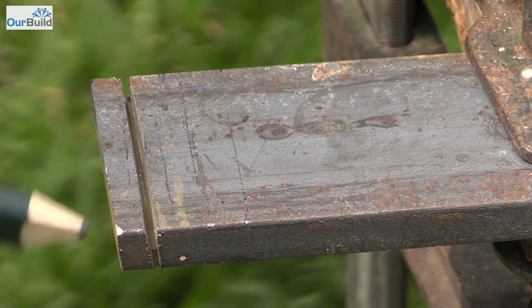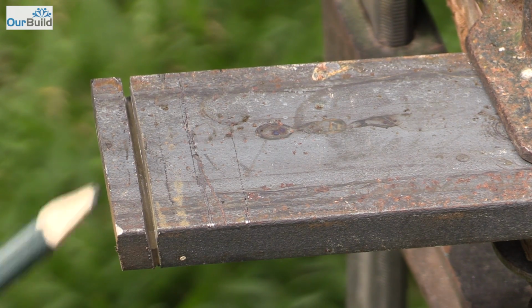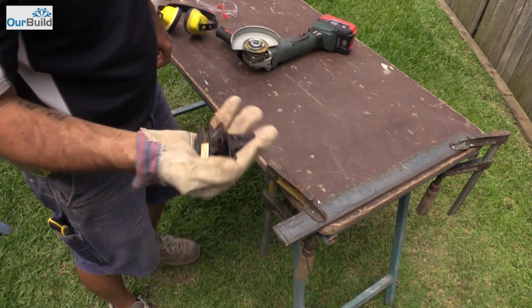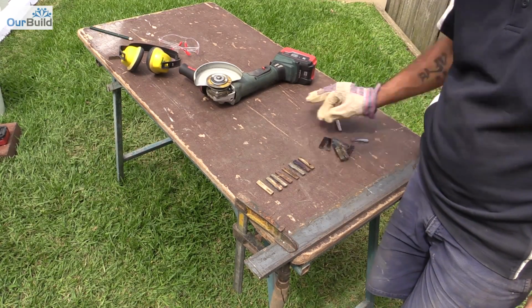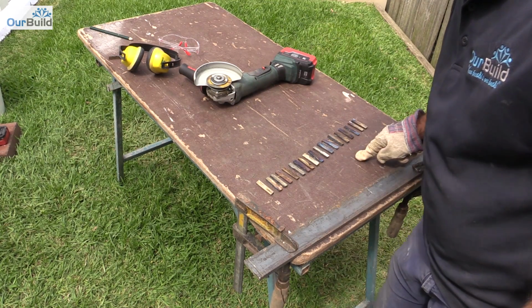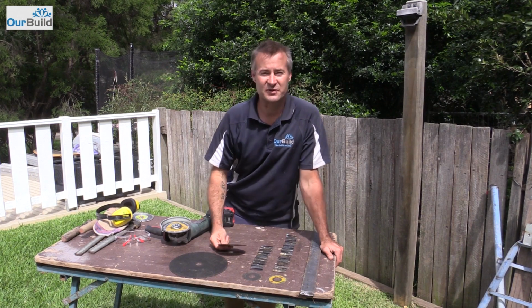Okay, so that's our last cut. We've probably just got over 50% of the way through, so it hasn't quite made it through all the way. Okay, let's see what we got. 19 cuts in total. Okay, so there you have it. You've got to see the blade in use. Obviously the results speak for themselves.